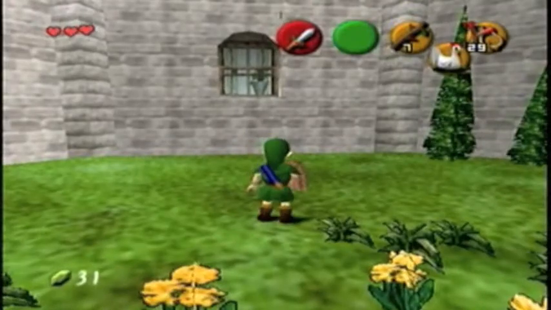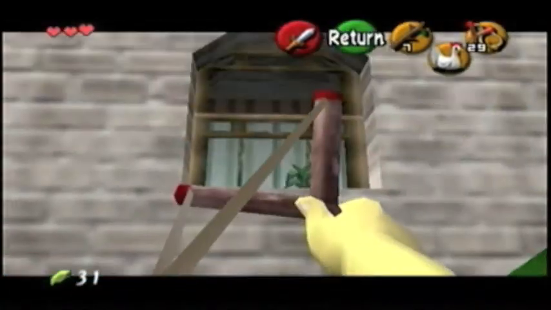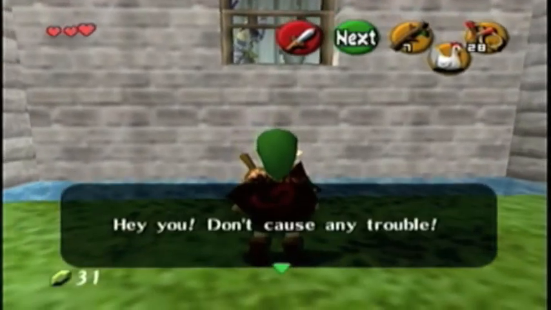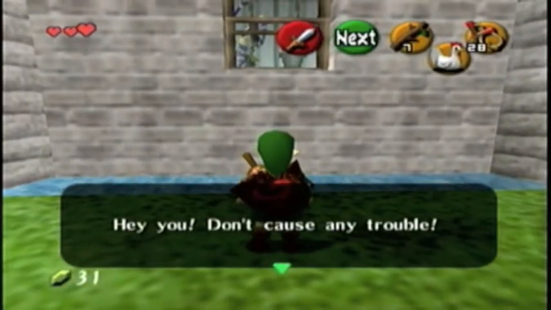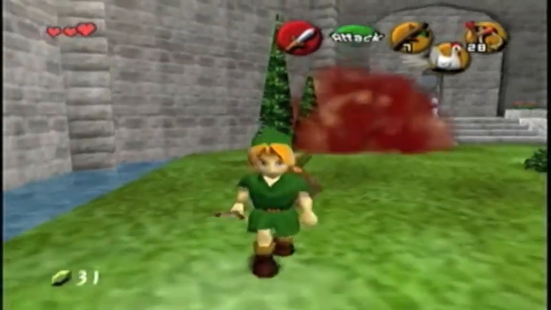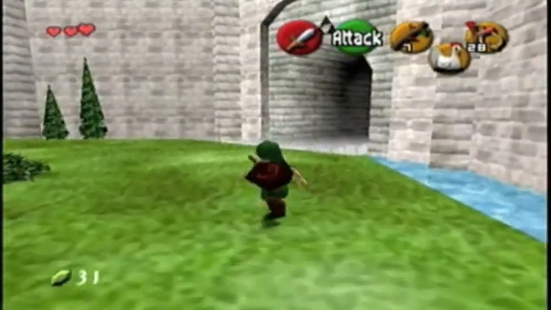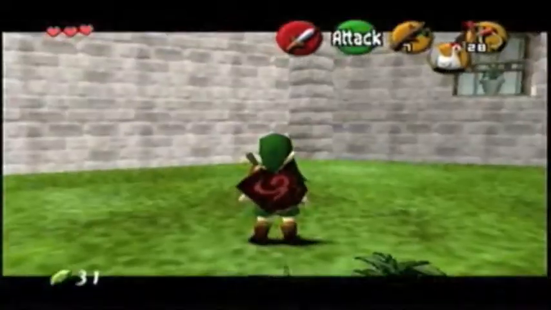Another one that fewer people know about is if you shoot this window. This is kind of funny. A guard will pop out. He'll say, "Don't cause any trouble," and then he'll shoot a bomb out. This is the first time you actually see bombs in this game, and there are tricks you can do with bombs, like glitches. I think you can get the infinite sword glitch off of those.